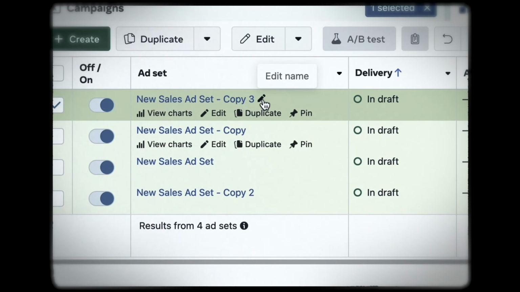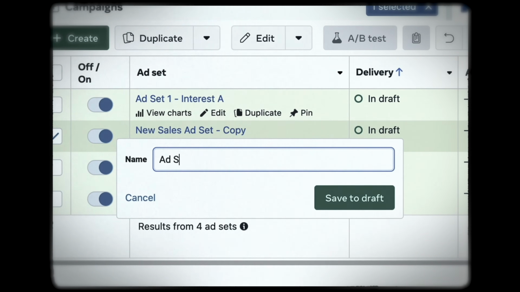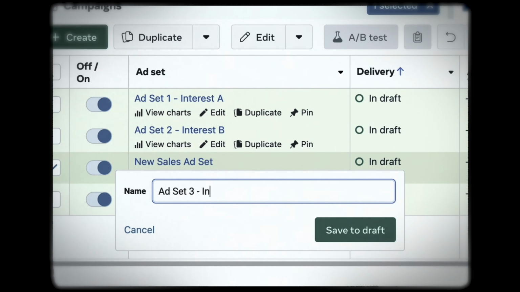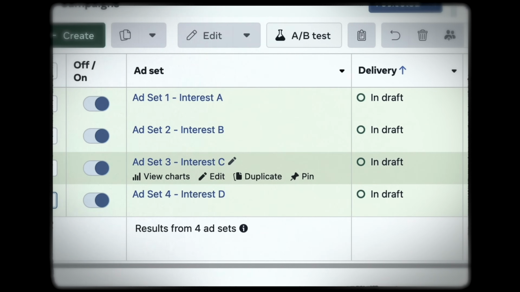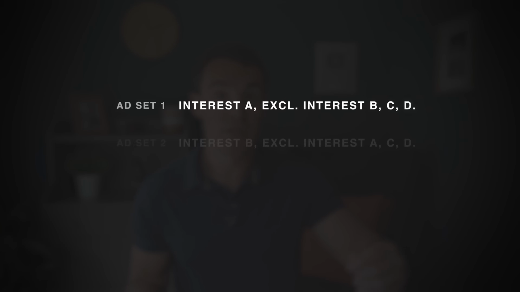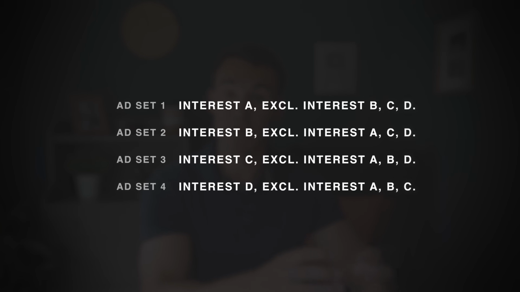Now, a few years ago, this feature, detailed targeting exclusion, was very popular with Facebook advertisers, because what advertisers would do is they would separate out their interest targeting options by ad sets. You might only have one interest targeting option in each ad set. And what advertisers would do is they would exclude, let's say, the interest that you're using to target people in ad set A from ad set B, C, D, etc., so that you could prevent audience overlap.